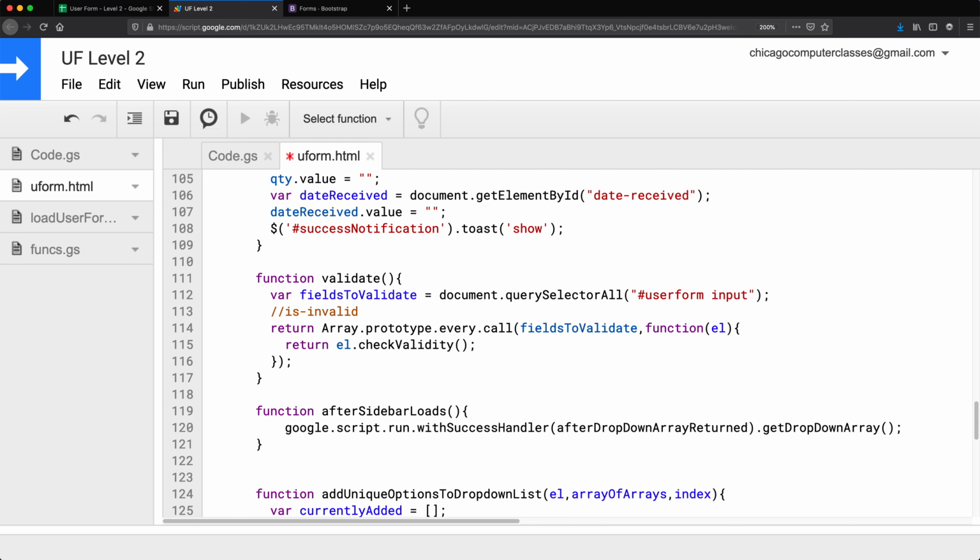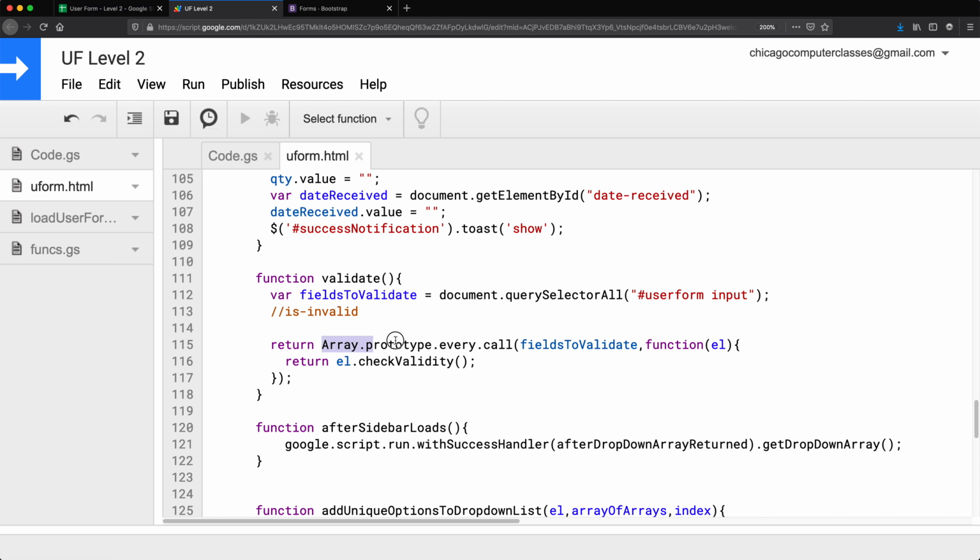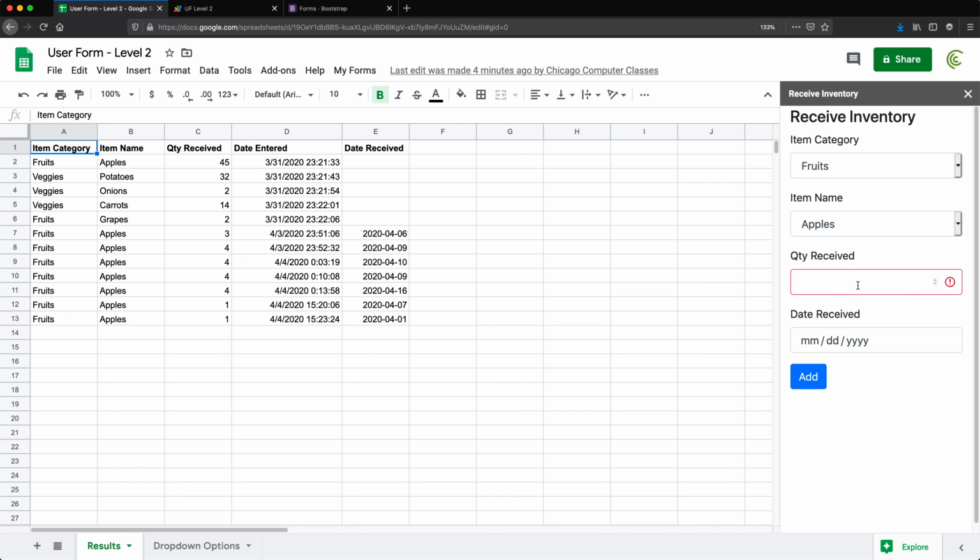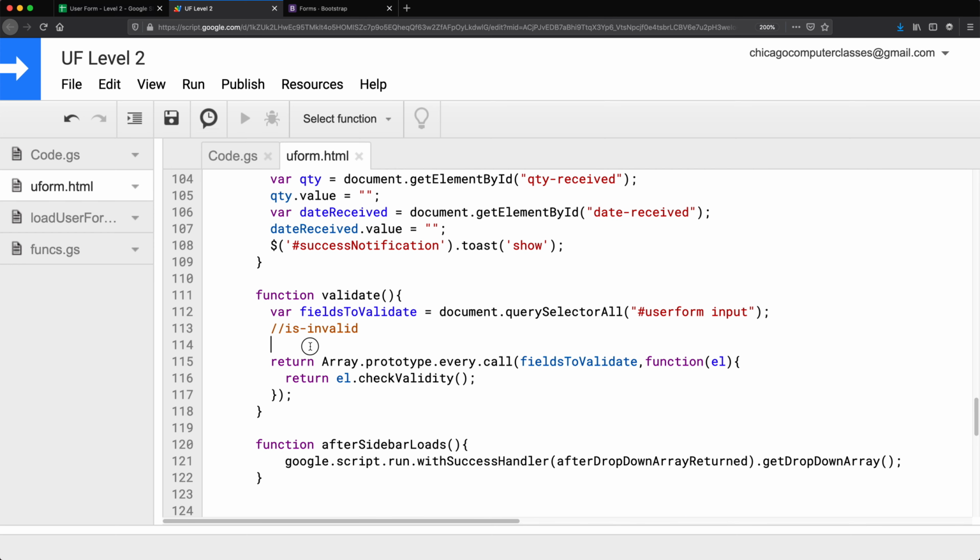Do a comment with this class before I forget it. Right now, I'm using this every method from our array. The way this every method works, it's just gonna keep running through elements until it hits the first false. And if it finds that some element is not valid, it's not gonna keep looping through the rest. So they did this most likely to make it more efficient, which makes sense. But the problem with that is that if that validation goes through and I hit quantity received and this is not validated, it's not gonna get to the date to actually check if it's valid or not. Which means I'm gonna have to loop through it in a different way here.